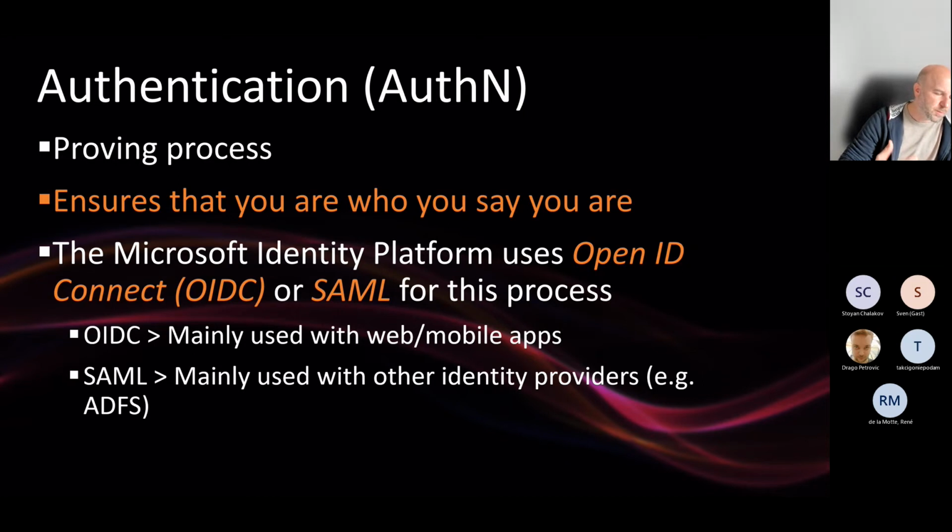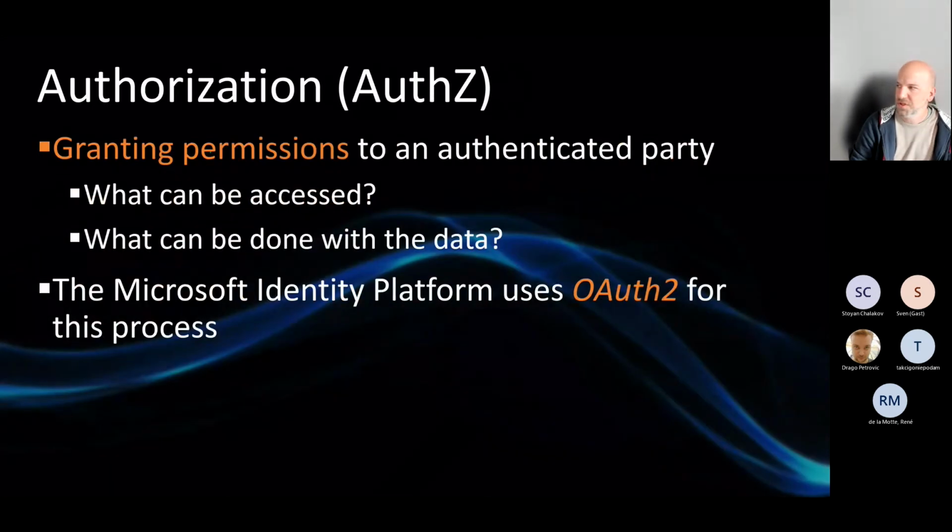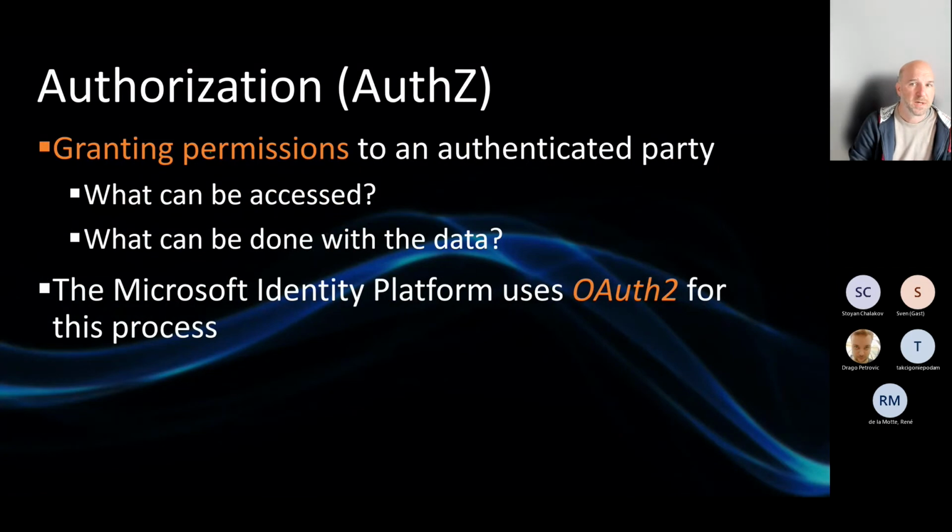And now the proving process is done and I'm identified as a person, I'm identified as Marcel, right? Now in the second step, Marcel needs to get some access to some applications, right? For instance, and this is what we call the authorization or auth-C process. This is for granting permissions to an already authenticated person, right? And it doesn't necessarily need to be a person, because not only humans have identities, but also machines or services. They also have identities. So it's not only about people, it's also about services, devices, and so on that can have a proven identity so that they can then access something, right?